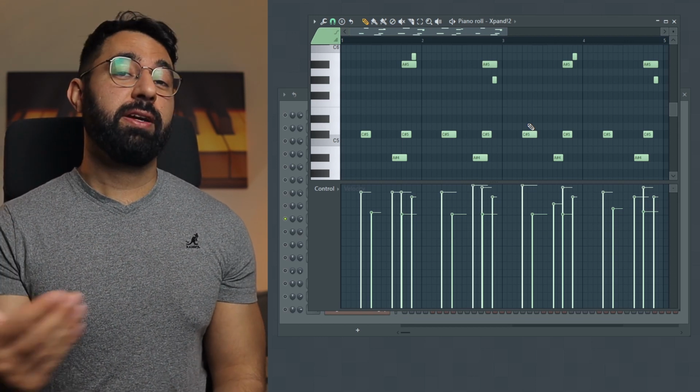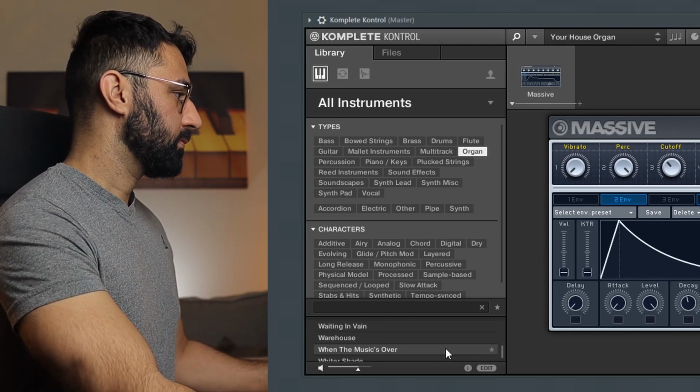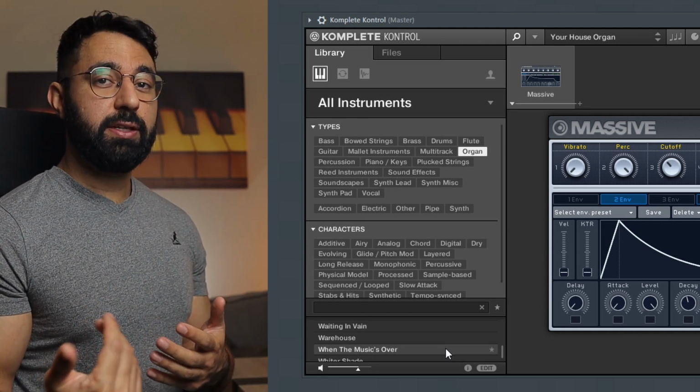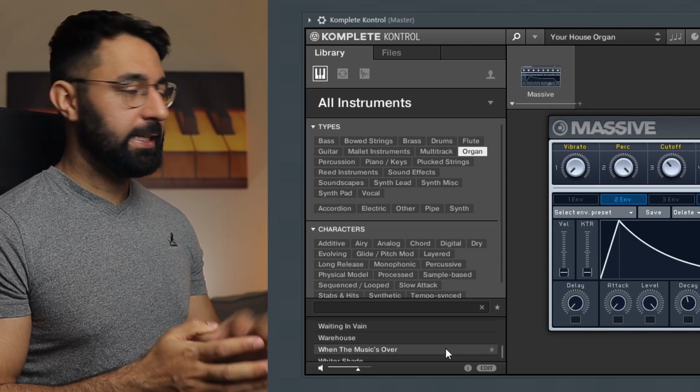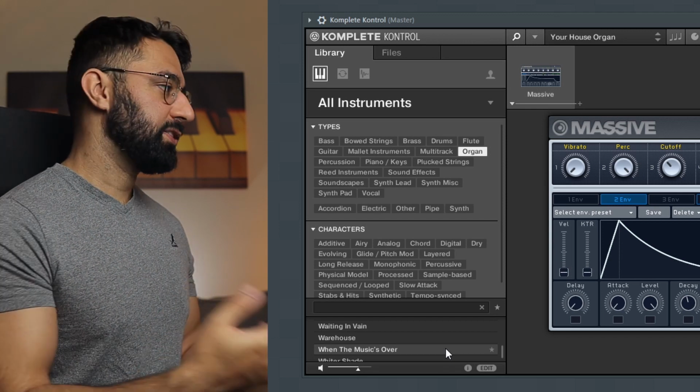After this, we have organs. These are very useful sounds because they can really help you fill up a lot of space in your beats. If you're looking to build out a chord progression, for example, organs can be a great choice. So here's an example of one. As you can hear, we can really introduce that warmth into our beat using these types of sounds. We also have the more vintage traditional organ sounds like so.